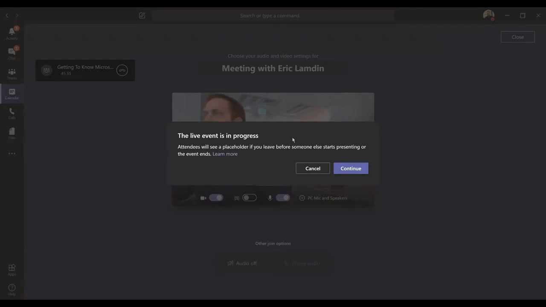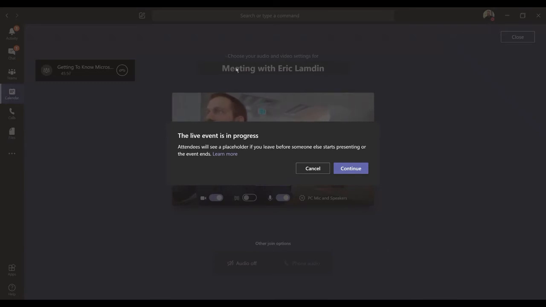So in this situation, this may mess us up here. Teams will see a placeholder if you leave. We'll see what happens here. I'll jump back in if this messes me up, but Jason is still in here. I'll go over this screen briefly before I click continue.